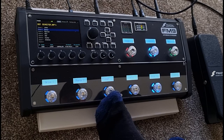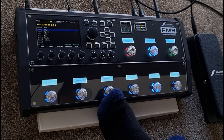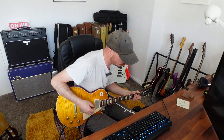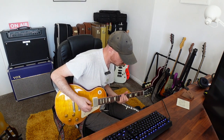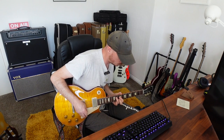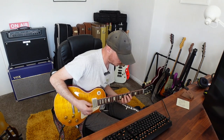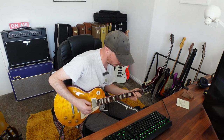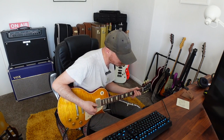The next effect is the flanger. I've literally just changed this today - I did have a pitch block in here but I fancied a change so I've put a flanger in there. The flanger is the analog mono. I think I've just changed the auto depth to medium. That is the flanger - quite subtle. I didn't want it too overpowering.